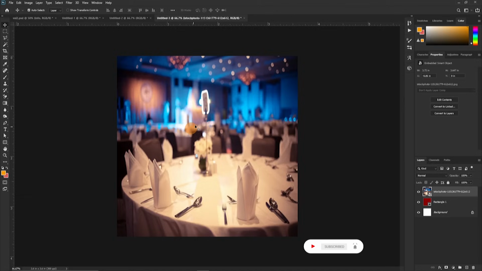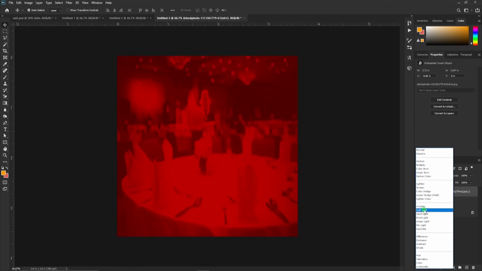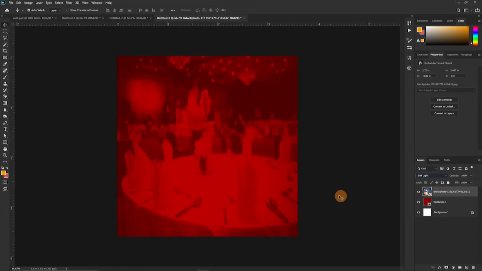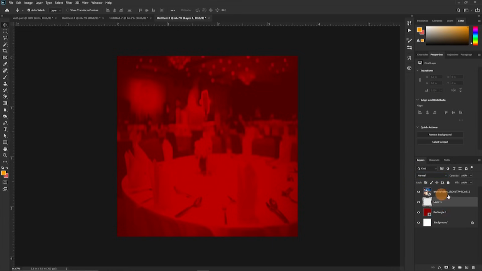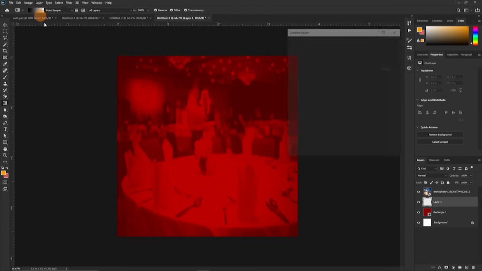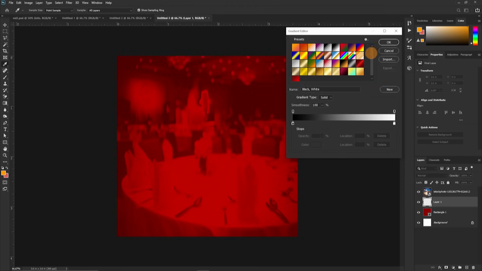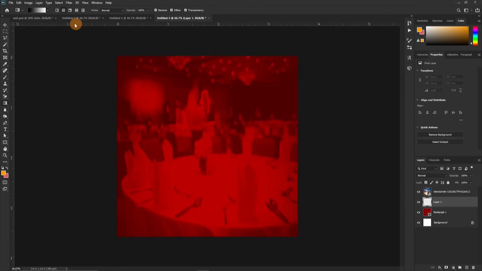Alright, so now we are going to change the blend mode for this particular picture here from normal to soft light like this. Alright, the next thing I'm going to do is to create a new layer. I'm going to take this layer below this one and create a gradient. So select this, pick a black and white gradient, okay, and then make sure you've selected the radial. Select this one. This is linear, this is radial, and so on and so forth. So select this one.